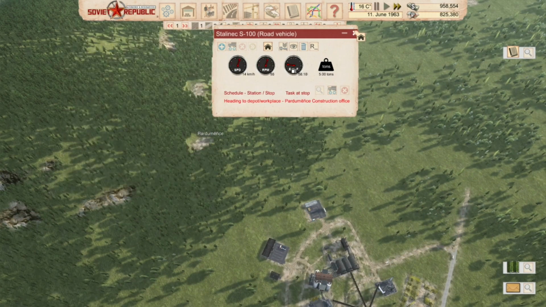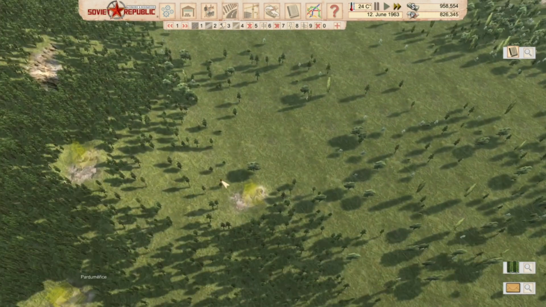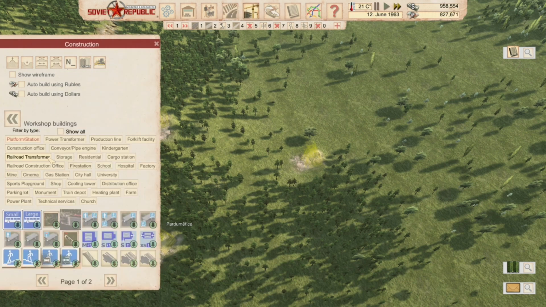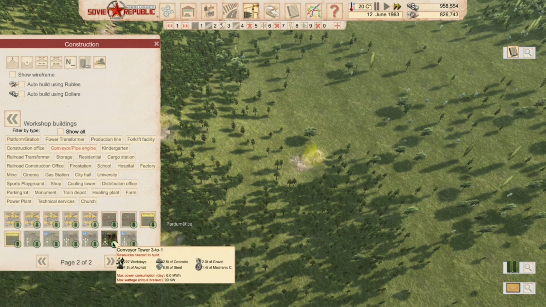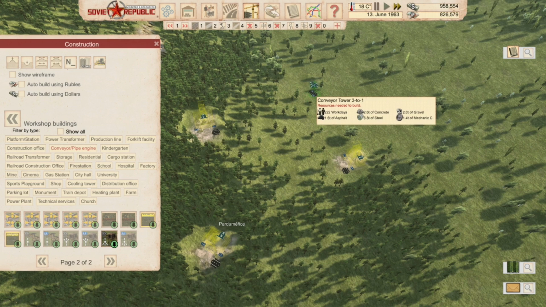It's going to take ages to get there at the very slow pace that thing drives. We've got this going on. Okay, let's quickly see. So we've got that piece going on here. Let's start working on this. Actually, it's the modded conveyor tower that I'm after. Conveyor tower 3 into 1. Okay, where are all of our... Yeah, this one's not going to work.